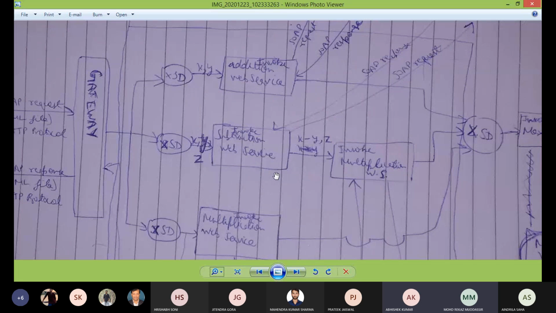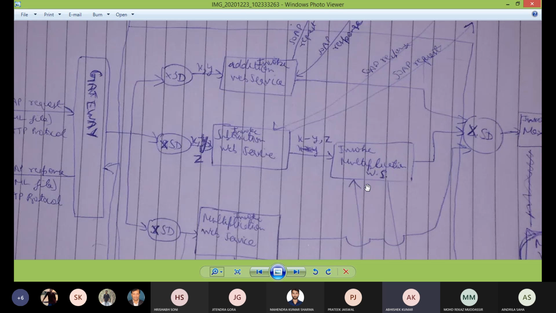It only tells, I know you don't know, but you can guess, right? XSD only tells about what are the different parameters. It only tells about the number of parameters. Means XSD tells how many parameters we are using and what are the different types of parameter we are using. Let's say we are using two parameters, one is string and one is integer. That is the purpose of XSD, right?